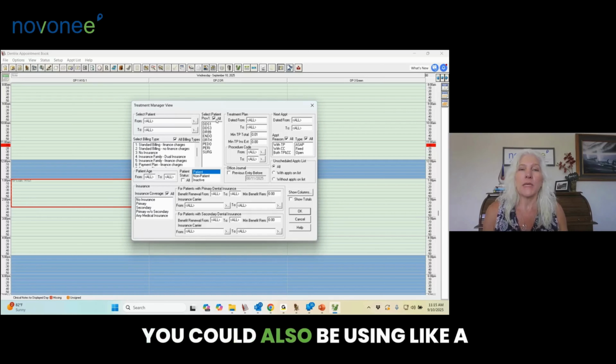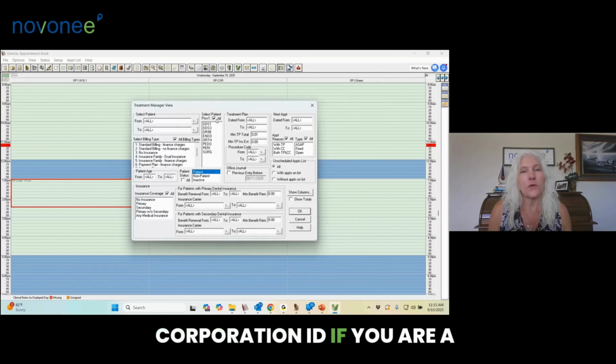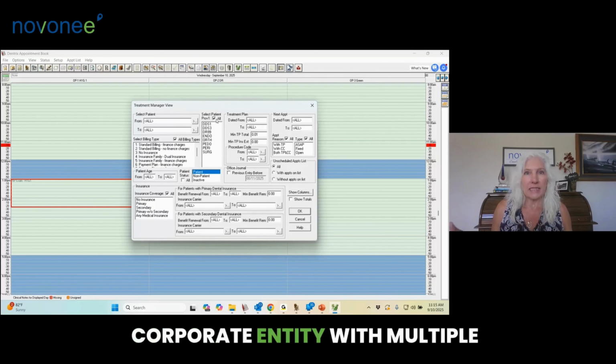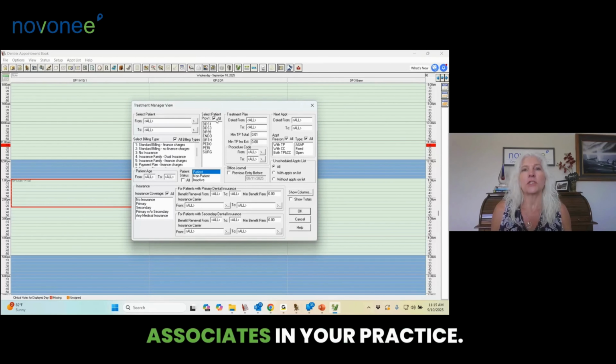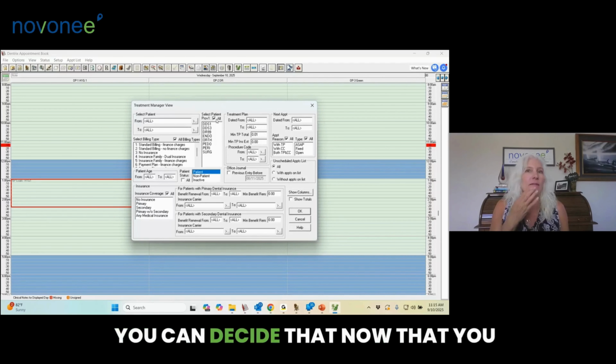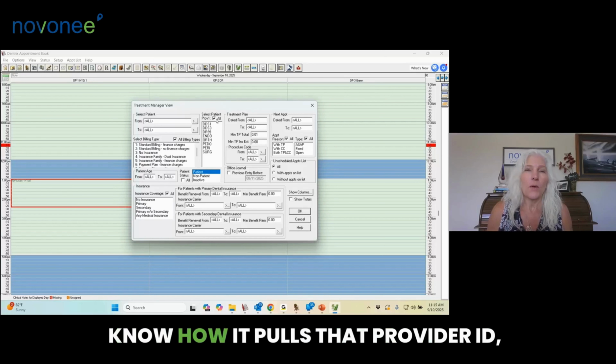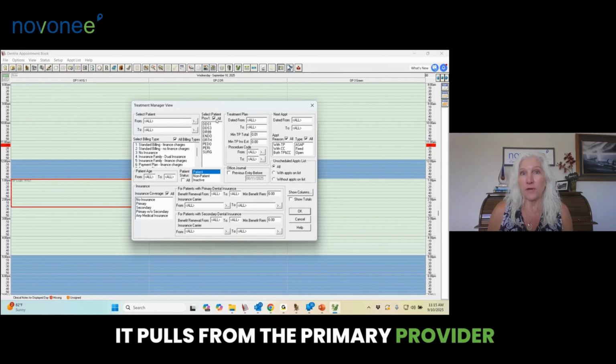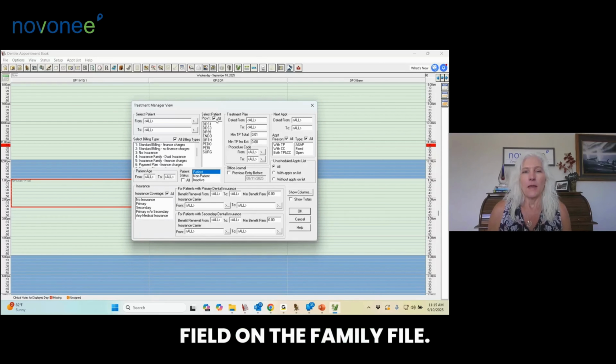You could also be using a corporation ID if you are a corporate entity with multiple associates in your practice. So I always keep it at all. You can decide that now that you know it pulls from the primary provider field on the family file.